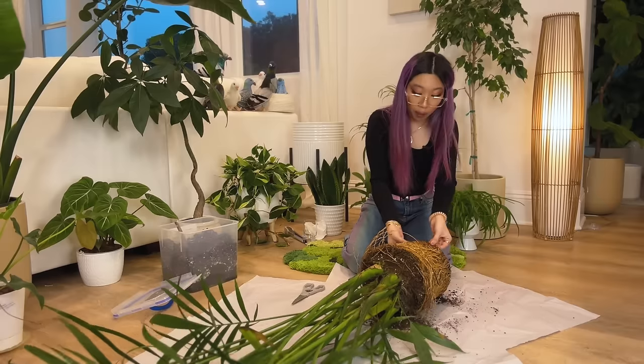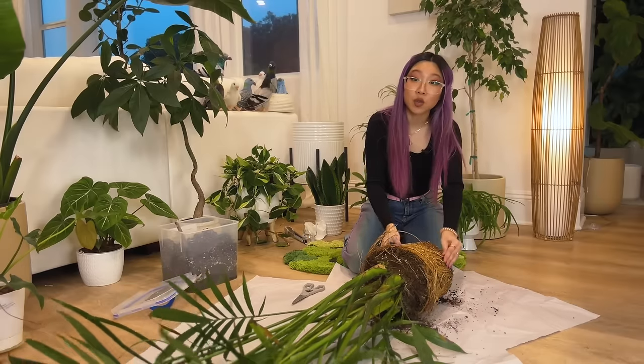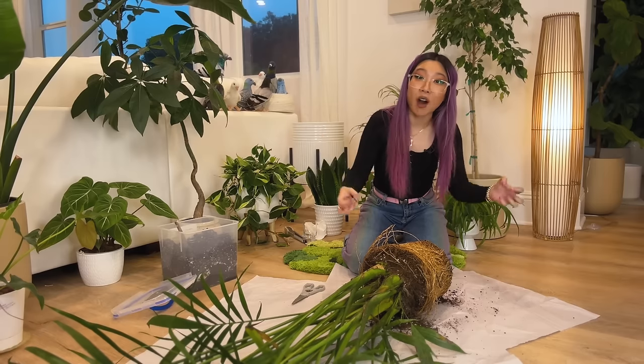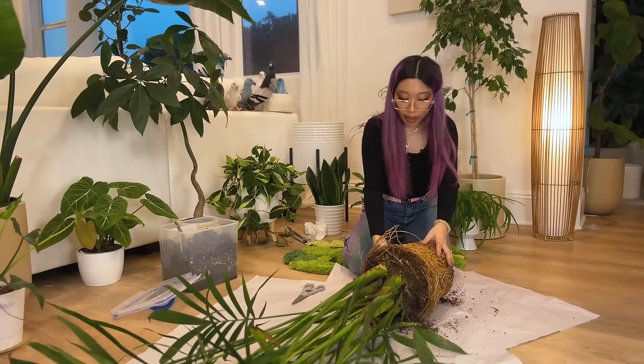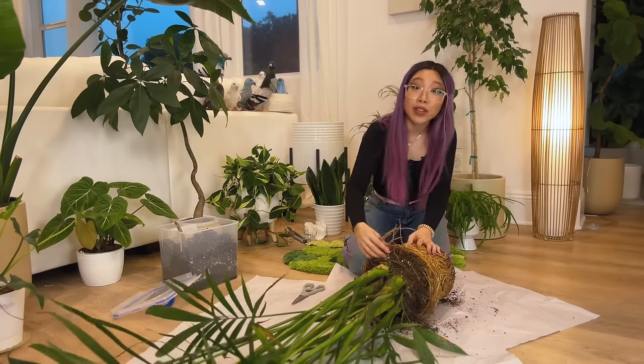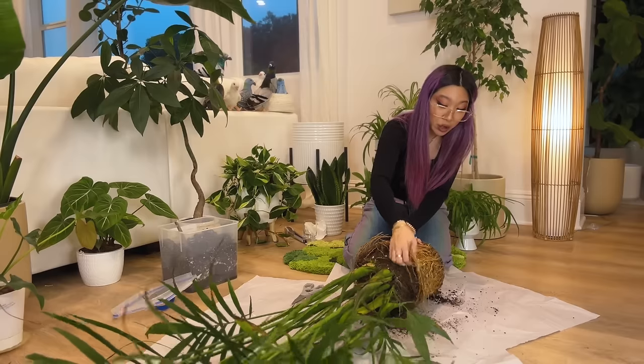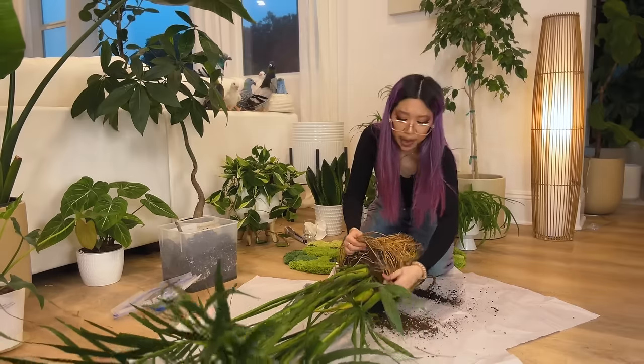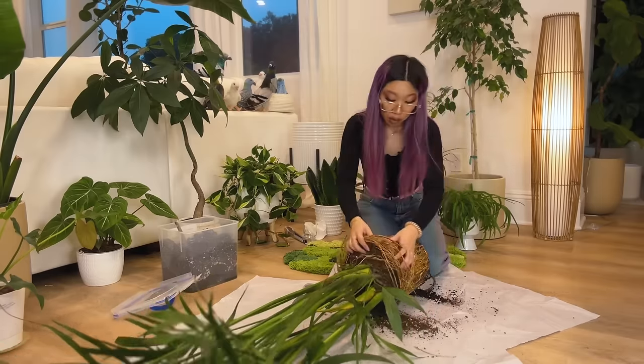And that is all part of their adaptation to grow in a situation where their life is dependent on their ability to hang on to where they're growing. So growing in a big clump and then spreading out rather than getting tall is to this plant's advantage. So in nature, I think this doesn't get much more than 6-8 feet tall. And usually as a houseplant, they stay even smaller.